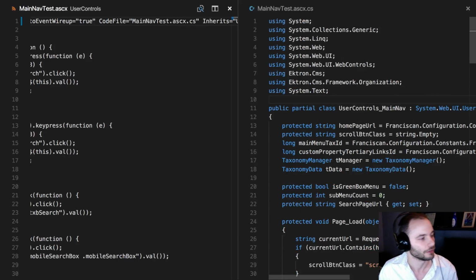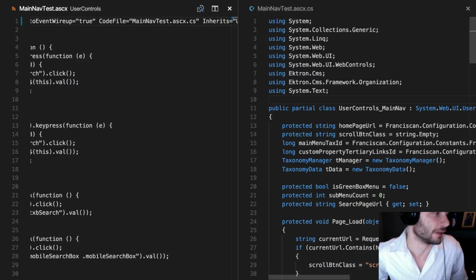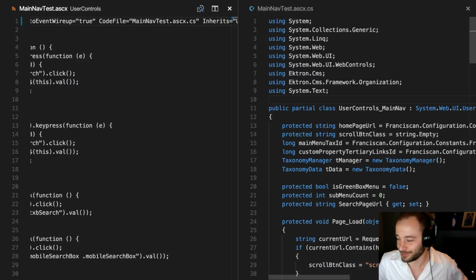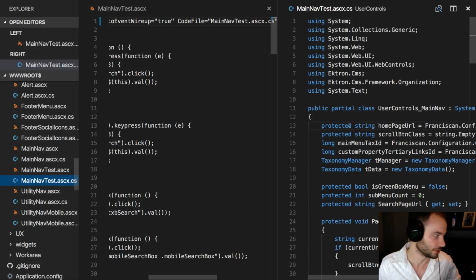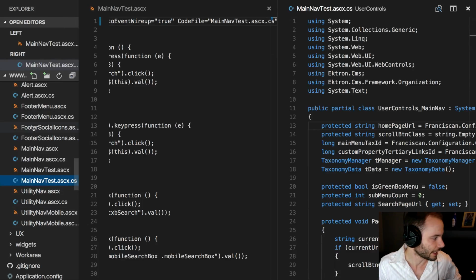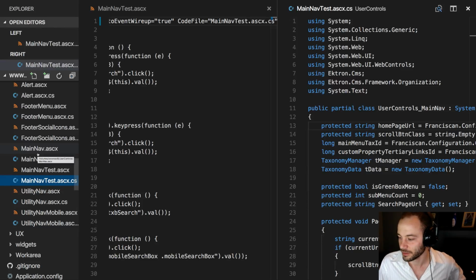If you weren't watching yesterday, an important thing to know about this project is that this file structure that you just saw a second ago, these are the live files for the site. So there is no test site. There is something that they call a test site, but it shares all the same files.